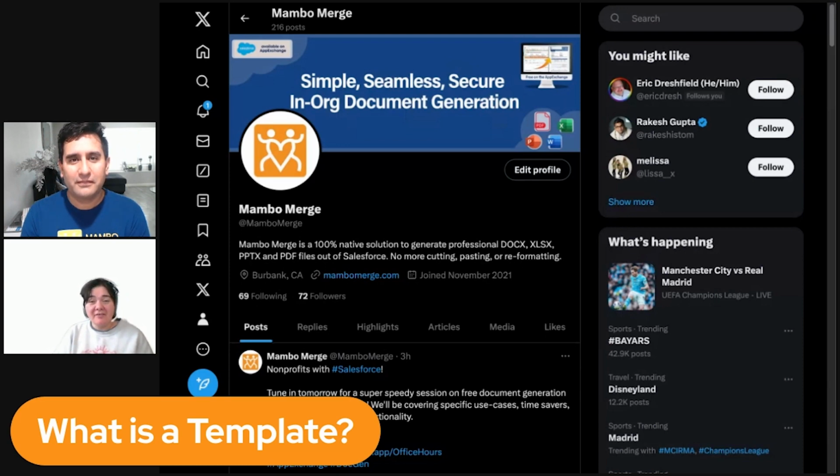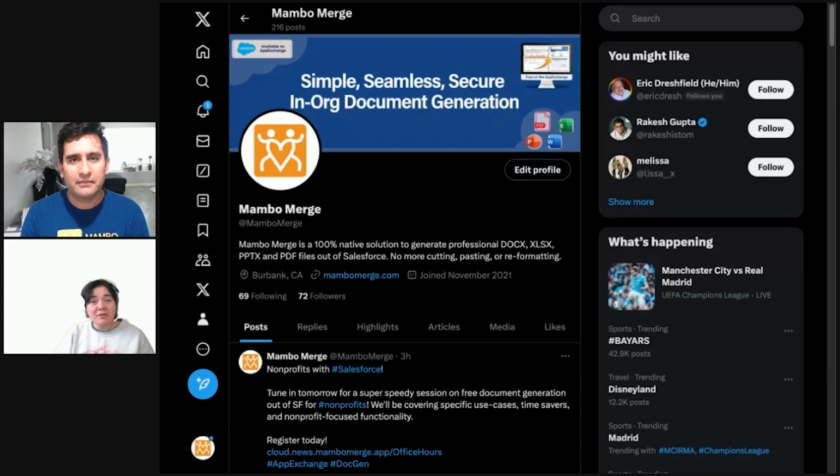Right. So your Mambo template is a Word doc. It's a docx file. It can also be a PowerPoint or an Excel file, but most users are going to be using a docx file, and you can edit that whether it's in Microsoft Word, or Google Docs, or even an open source one like LibreOffice. It's just a template, a document that looks similar to what you want to make, your general generated document. It'll have your title, your headers, your footers, labels to forms that you need filled out. But the key thing is it's going to have Mambo Merge fields.